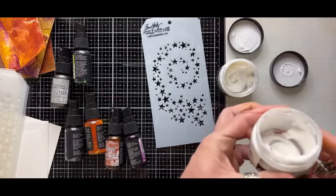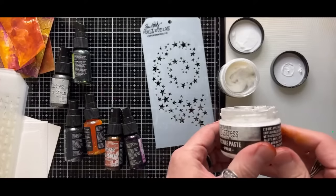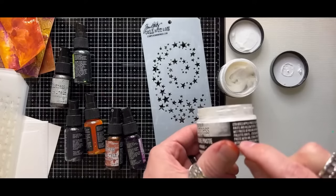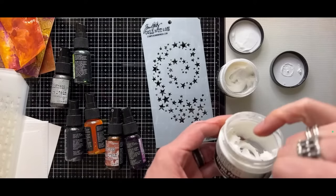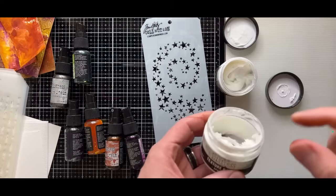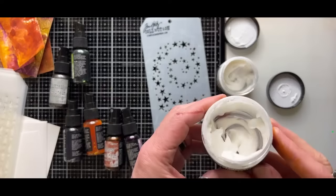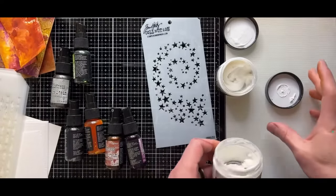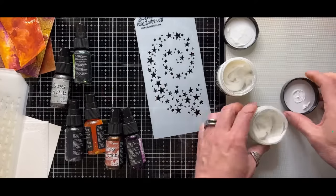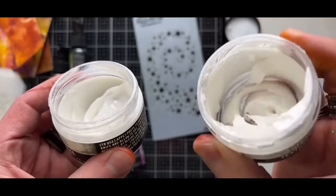And again, these are in that new shorter jar. If you don't use your mediums very quickly, you should put a press and seal in there or something to push down and create a barrier, because as you use any medium, it is replaced with air in your jar. And so just because you have the lid on tight, and even if you put the jar in a Ziploc bag, you still have trapped air inside that jar and it will not last forever, okay? But I use mine all the time so I can go through it without the press and seal now that we have that shorter jar, right? I didn't like that big giant tub. But the viscosity is very different. This one is more like a buttercream frosting, okay?